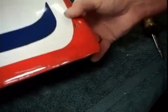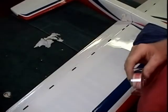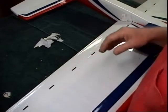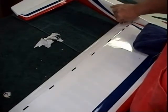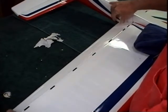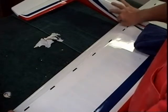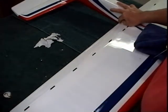Okay, we look like we got 2 ounces of weight in there. It's nice and solid. Now, one of my golden rules is I never fly a model without the hinge lines taped. It just creates too many possibilities that I'm going to have a trim problem. So what I'm trying to do here, I want to deflect the flap. I'm going to do the flaps and the elevators. And by the way, that is the best way, is to do everything. Don't fool around.